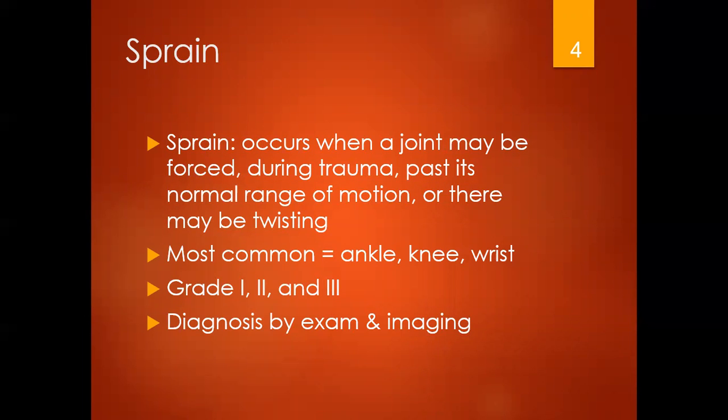And then you have your grade 3 sprains. These are severe. The pain may be less severe, but the swelling, loss of function, and bleeding into the joint are more marked. They are very, very bad. Complete tear of the ligament happens in a grade 3 sprain, and there's complete instability of the joint. You are not able to use that joint.